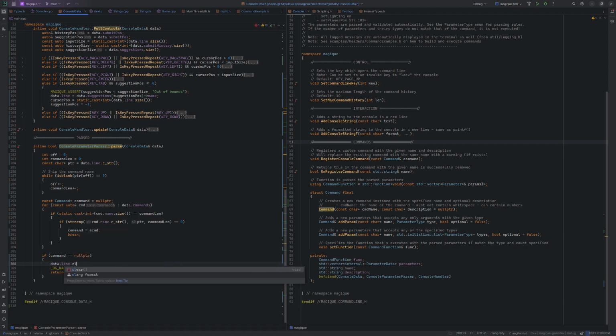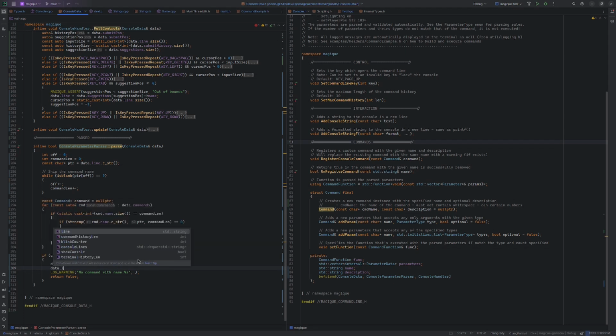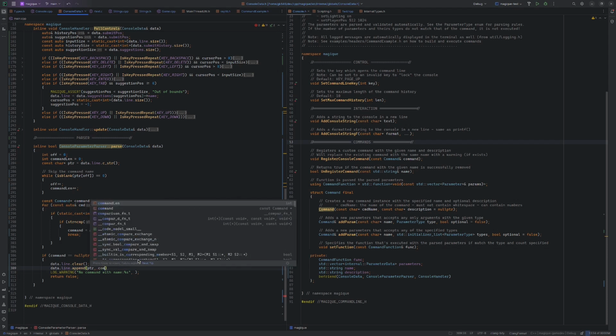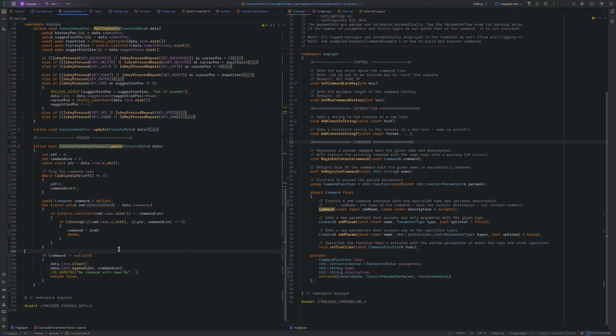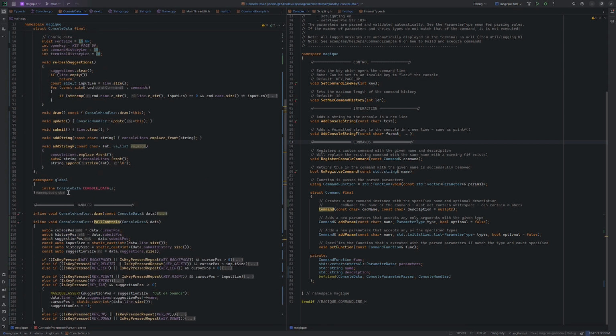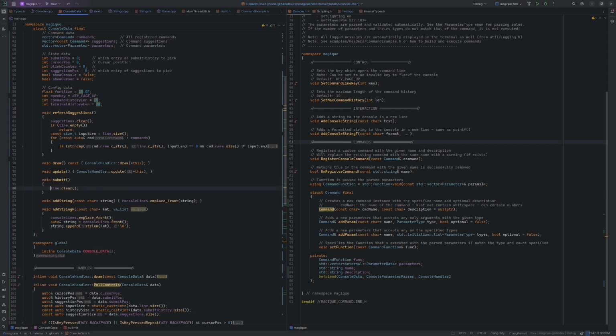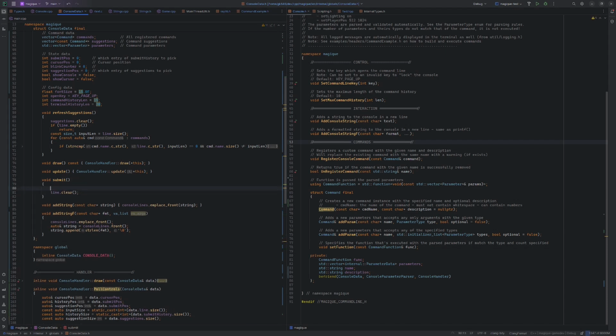Line clear, line append, and then pointer, and then command length should be right. Nice, and then I just return false and it's being cleared anyway. So I submit it.